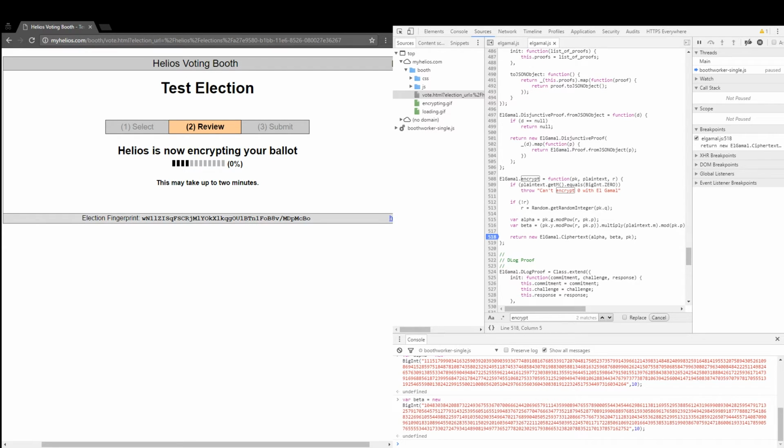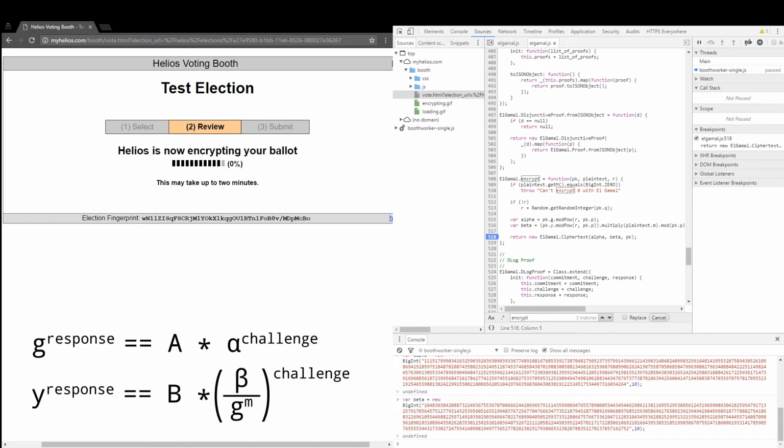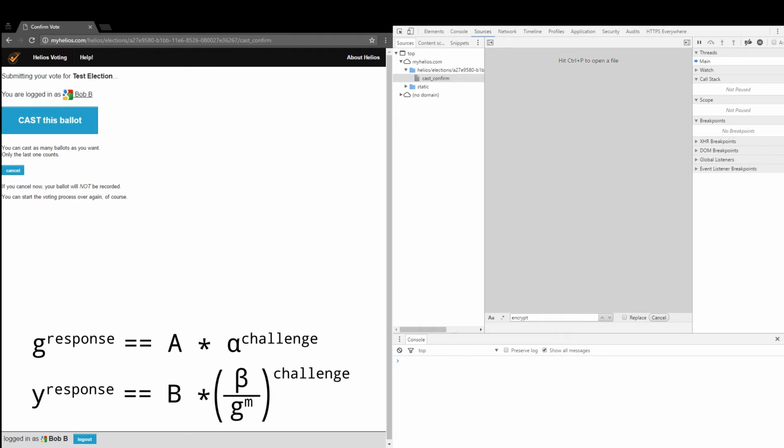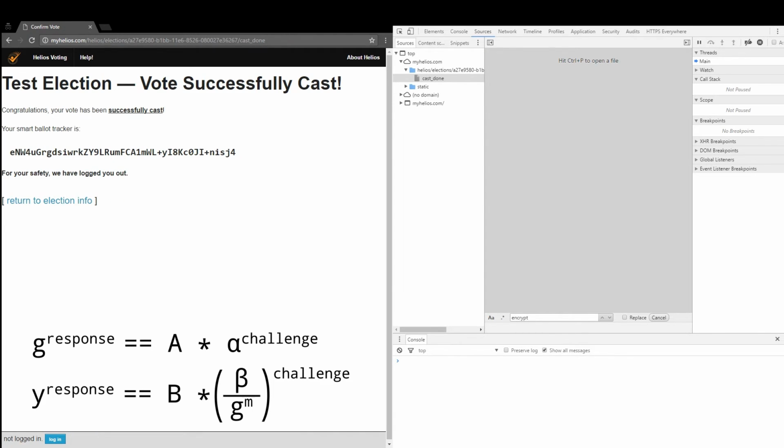We take advantage of this with a small modification to the script which loops until the real challenge for our ciphertext is congruent to 0 mod 647. Recall that in a Chaum-Pedersen proof, the verifier is checking whether the following statements are true, where A is G to the W, B is Y to the W, challenge and W are random elements mod Q, and response is W plus C times R.